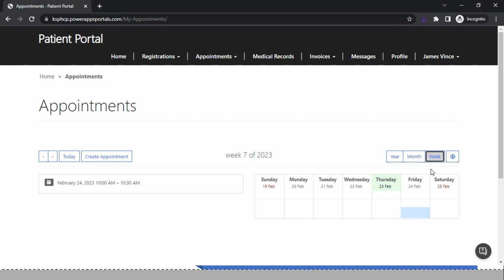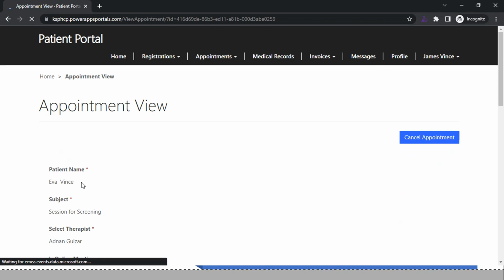Now let's discuss one scenario. In case, for any reason, the attendant wants to cancel the appointment, they just select the appropriate appointment and click on the cancel button without any delay. In the meantime, the admin center and the therapist will also be notified about the cancellation of this particular appointment, and you will also get an email on your respective email address. So these are the appointment use cases.